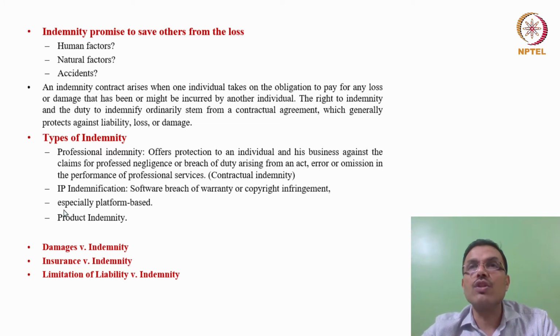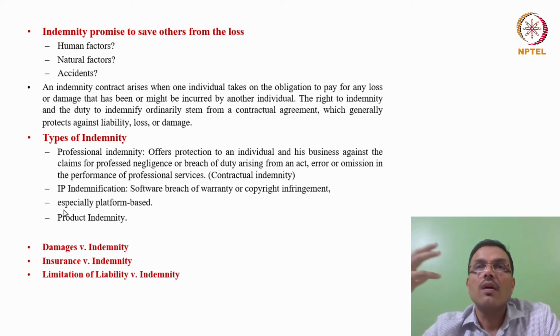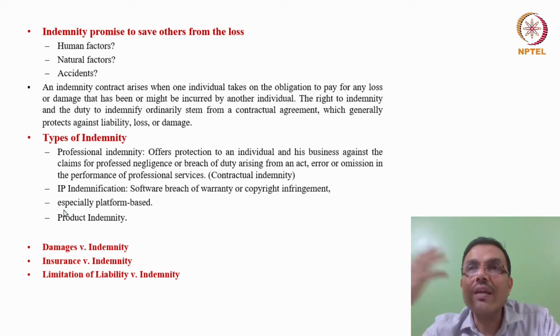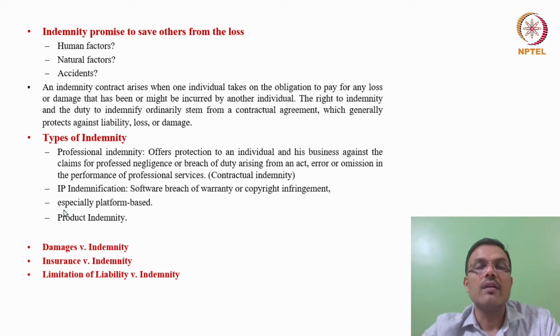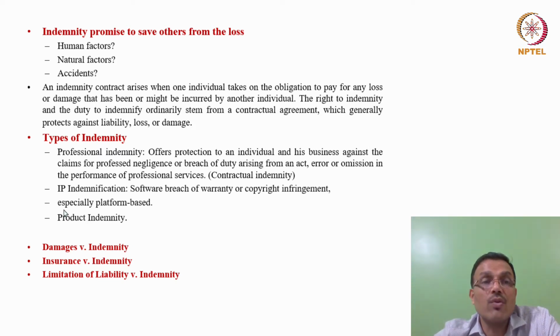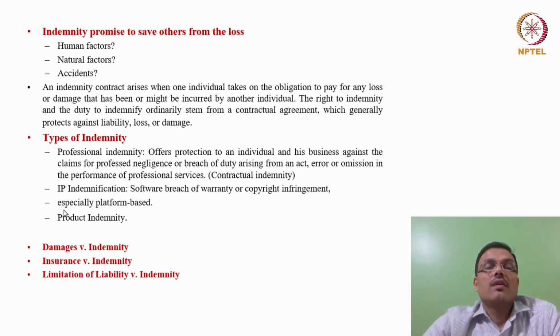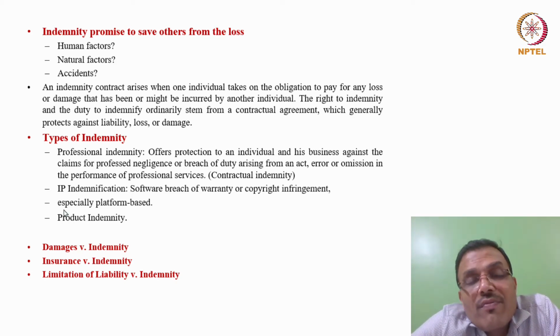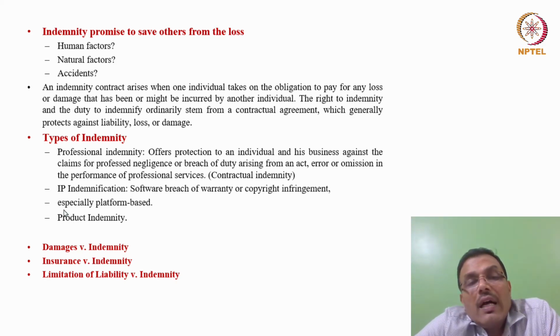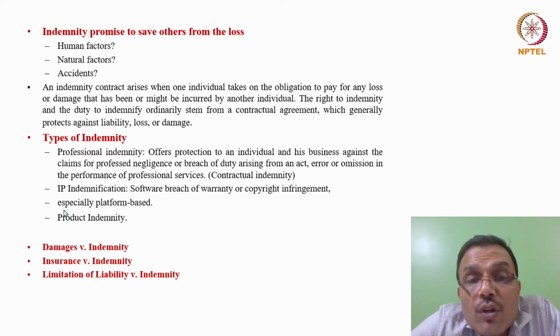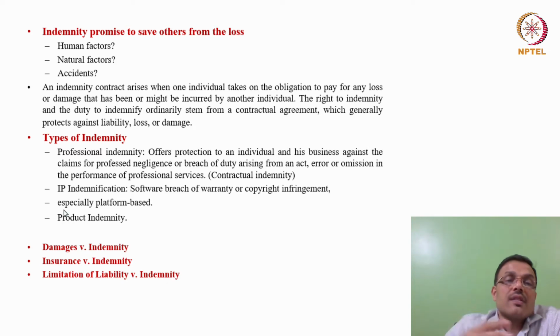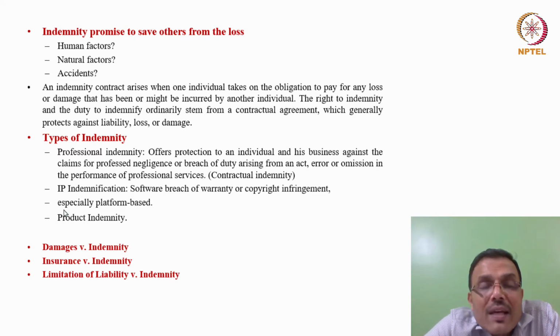So the indemnity clause is usually used as a guarantee to the performance of a product. It is also used to give confidence to the other party, saying that don't worry, I am there. Any kind of loss will be covered due to my actions or inactions. And accidents are not necessarily caused by human or natural factors. It can be simply a patent or a latent defect in the machinery itself, right? So it's not necessarily a human error or a human factor that has to be taken into consideration. And those accidents are also something that indemnity may want to cover in the long run. So it has some very, very important, significant implications for how contracts are actually drawn up in anticipation.